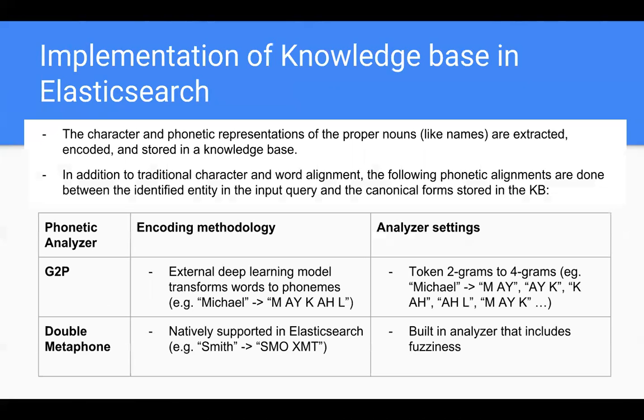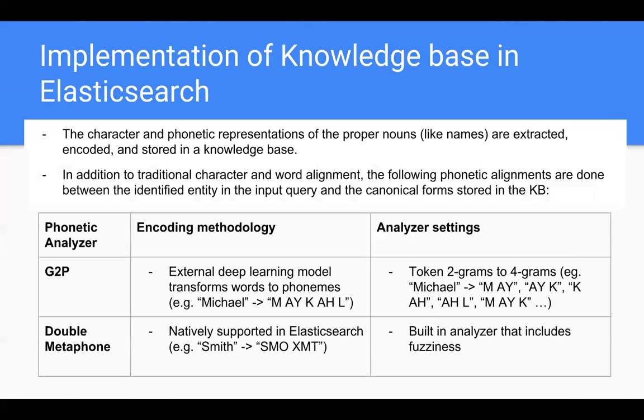For the knowledge base, we also had to create this knowledge base of all the phonetic transformations of proper nouns in our database. So in this case, we wanted to use names within a company, and we took the character and phonetic representations of these names, extracted them, encoded, and stored them in a knowledge base. The knowledge base that we use here is Elasticsearch.